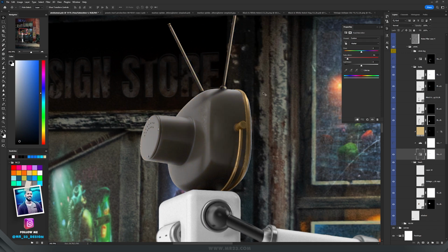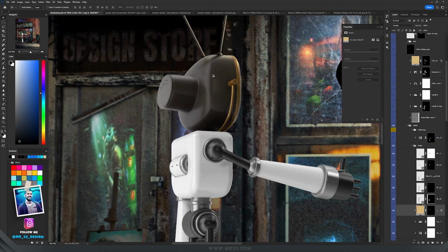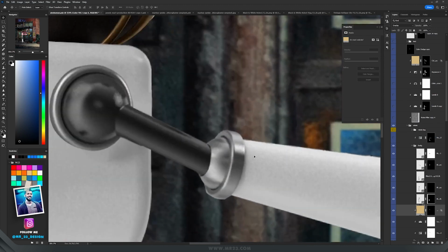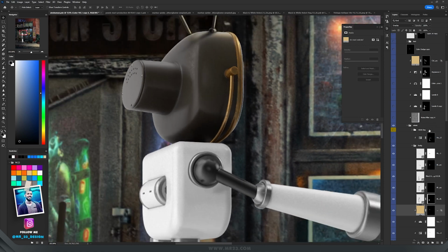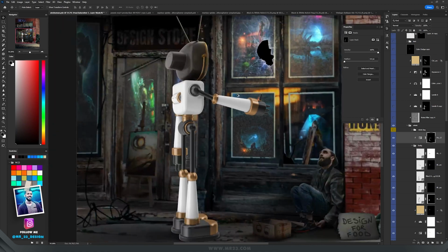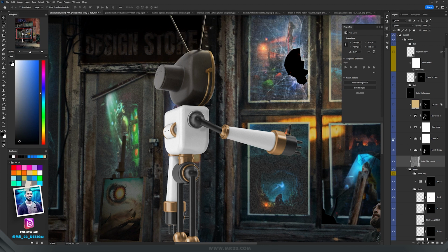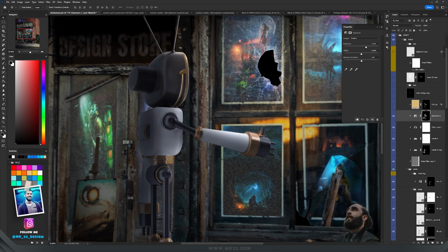By using hue and saturation, I desaturated the color of the TV, and then, because I really loved this color from the TV, I changed the gray color into this copper color that the TV had by using the same hue and saturation, and I made all those parts the same color that the TV has here. And of course, to make the robot darker, I added levels, and with color balance I changed its colors, and with exposure I added lights on the right side.